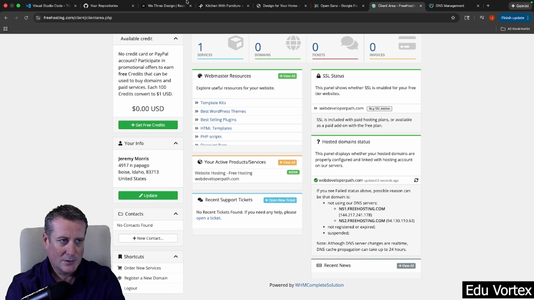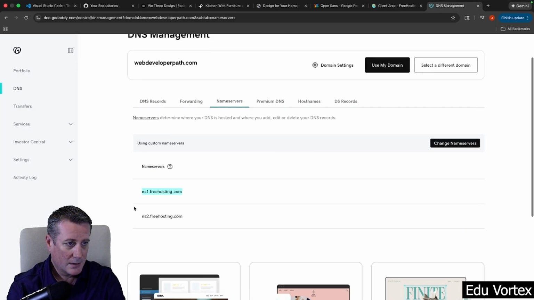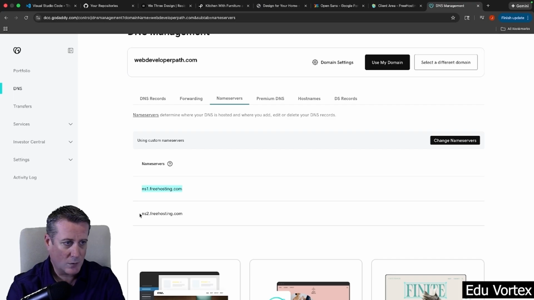I know there's a whole lot going on this page, but if I look down here, I can see this is name server 1 and this is name server 2. So I'm just going to use those, and I put those in, again, name servers, copy and paste, name server 1, name server 2 for free hosting, change name servers, done.